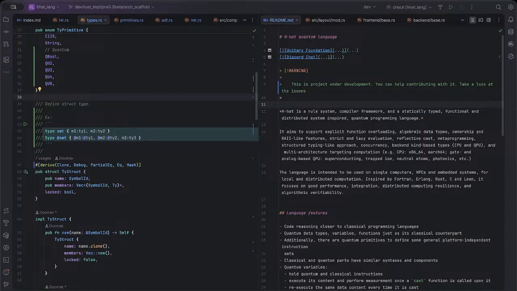So you can use quantum data just once at one time, just like in Rust. So there are checks that are quite simple to do.